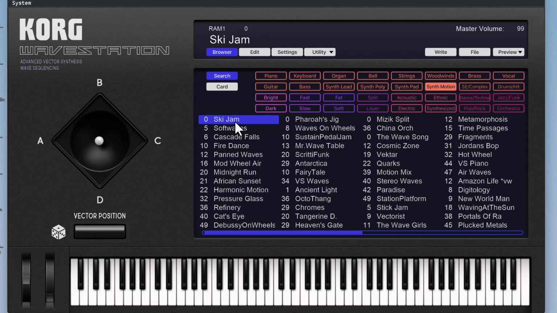The one that I was playing in the intro, which is called Midnight Run, demonstrates pretty well wave sequencing and vector synthesis. So here we go with one note. And then it's split, this one. And there you can hear the evolving pad, and that's what the Wavestation was famous for, and these sequences.